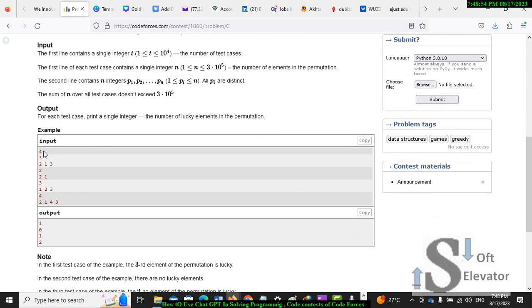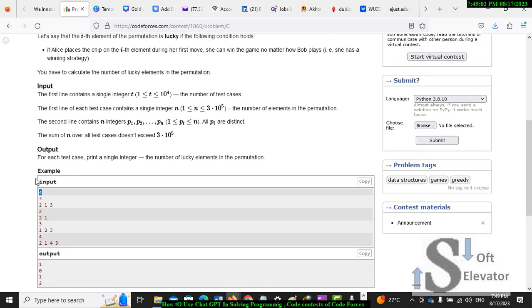Here I put it as 4 times. I will test the program 4 times, and each test has 2 lines. The first line includes a single integer n, where n is between 1 and 3 times 10 to the power 5. And the second line includes the array.